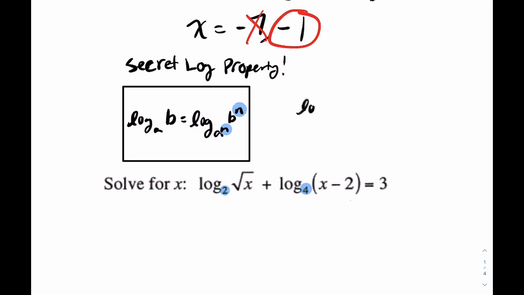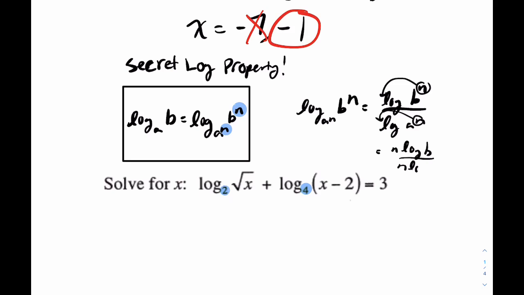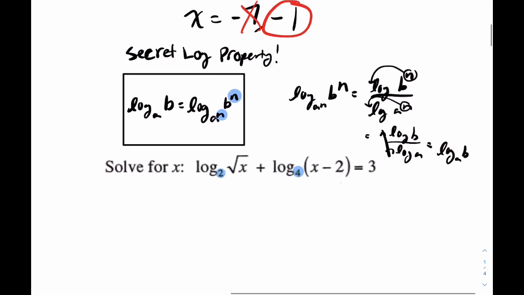Well, I'll show you. Let's say we have log base A to the n, B to the n. Let's do change of base. So log B to the n over log A to the n. Now move these over. That's n log B over n log A. The n's cancel, and that condensed would be log base A of B. So these two things must be equal. So that's how you can use this property, and it's very, very helpful when the bases don't match.